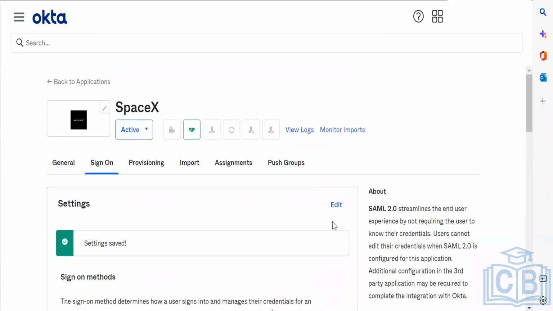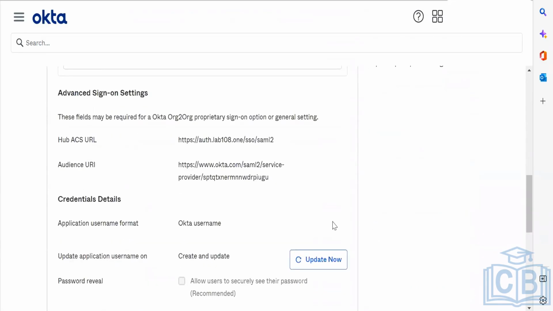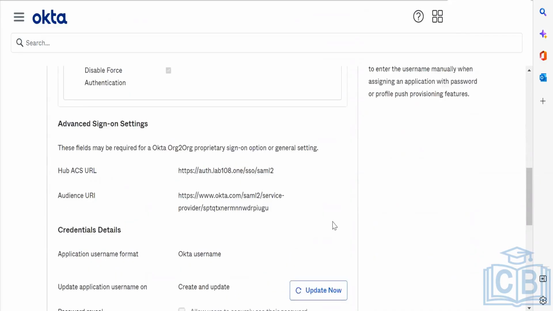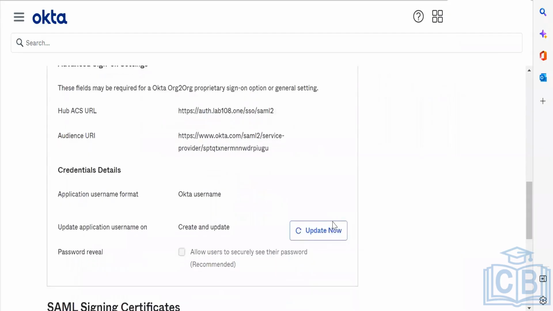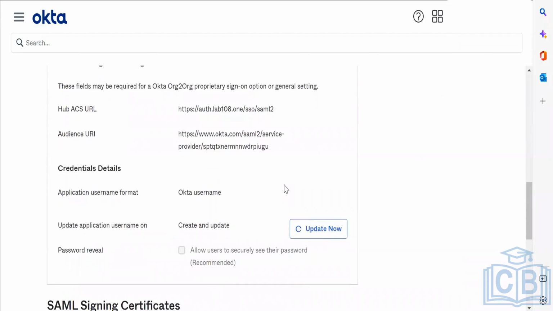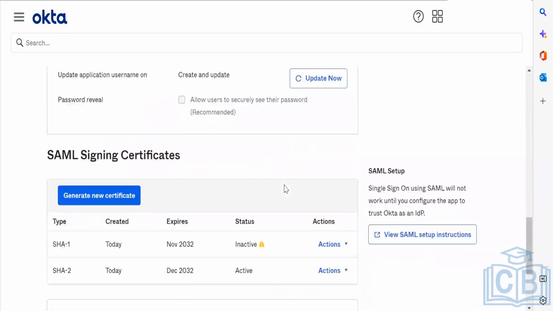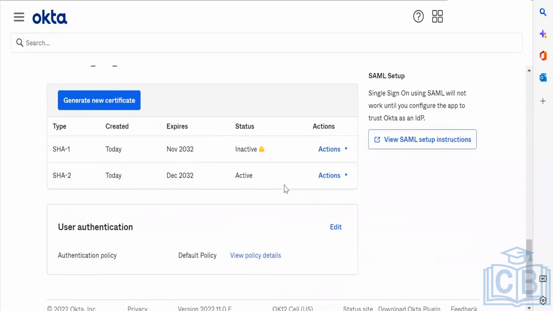Before you switch over, let me ask you a quick question. Scroll down at the bottom of SpaceX. I'm asking because I actually read the whole thing. It ran into this issue last night. You see down towards the bottom where it has the certificates. One is active and one is inactive. Is it okay to delete the inactive one?